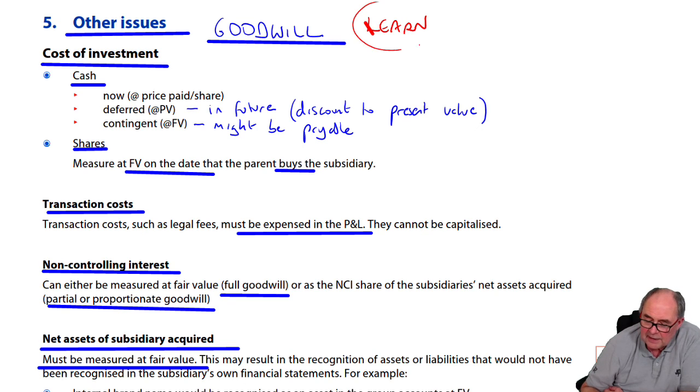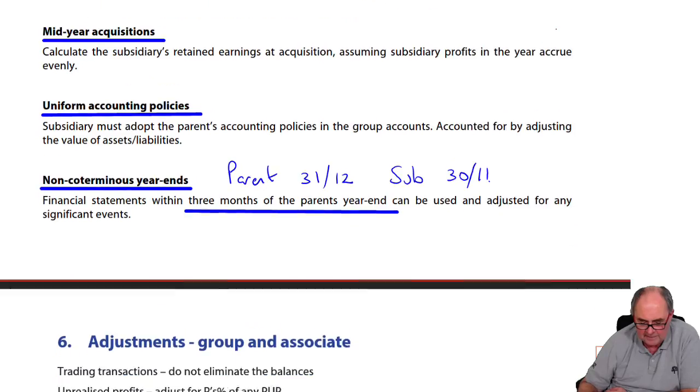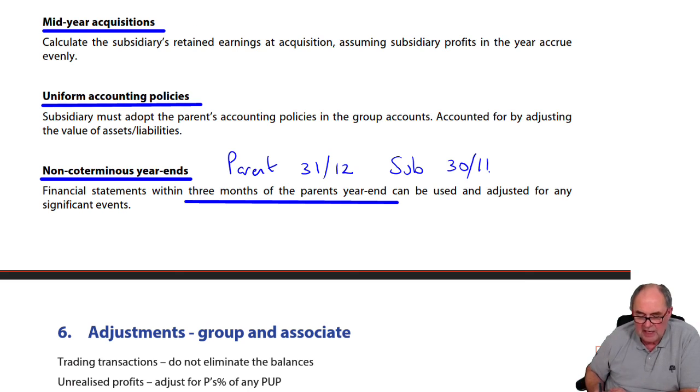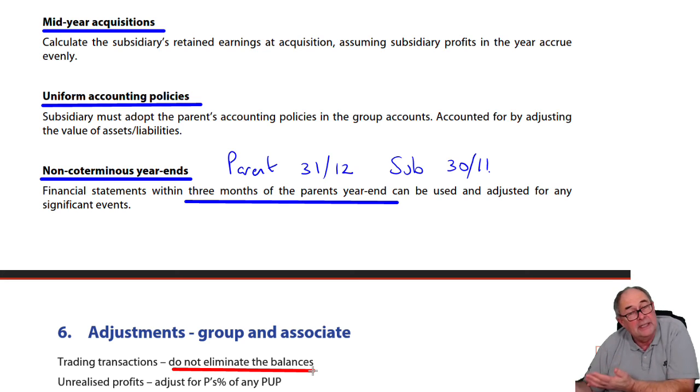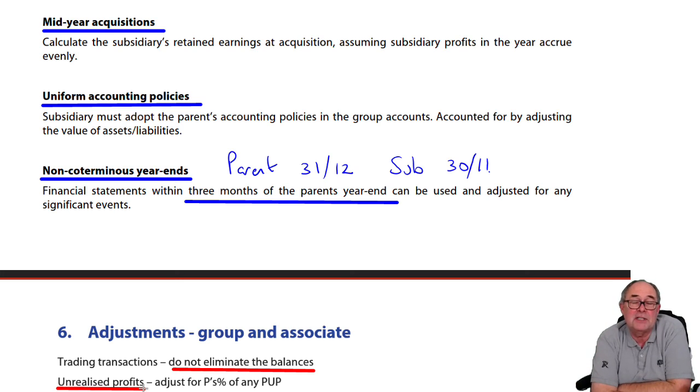Finally, there's a couple of points about associates, but much less significant, I think, here. Associates, you don't cancel out balances. Well, it was important in FR. It's not so important here, but no, you don't, because you can't, because you're not bringing in all of the balances of the associate. But you would still have an adjustment for unrealized profits. So that's a reminder about the mechanics of consolidation and the logic behind goodwill. What we will need to do next, though, is start to revise and practice the numbers.